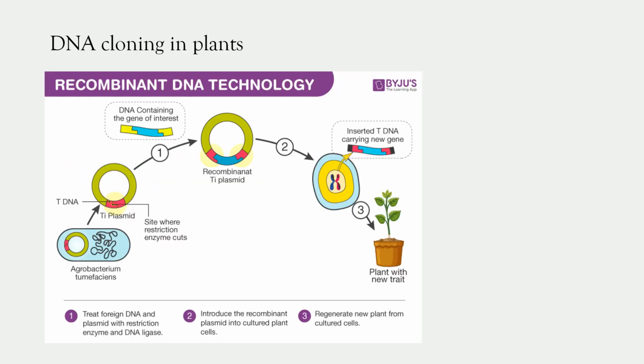We could also use something like DNA cloning for the same sort of thing. So let's say we wanted to introduce resistance to pesticides. We could find a gene that is resistant to pesticides, maybe in another animal. We can make a recombinant plasmid for that, transform it into a bacteria, and then insert that into the new plant and then grow them to have a plant resistant to pesticides. So all of these things that we've been learning about, they're not just concepts. These are things that are actually happening and that we're doing to improve things like agriculture.